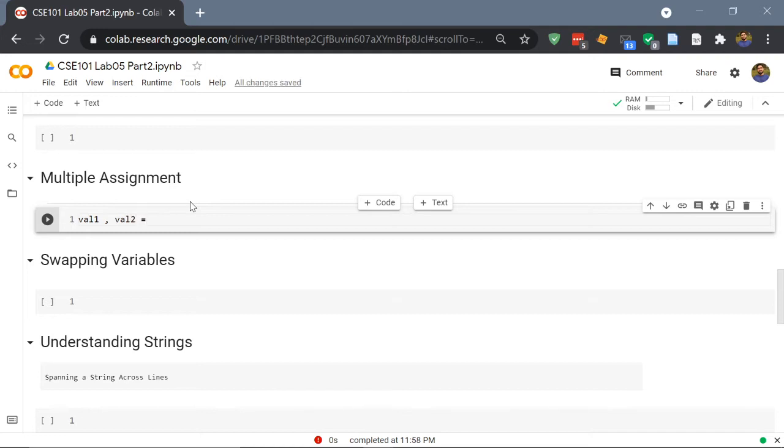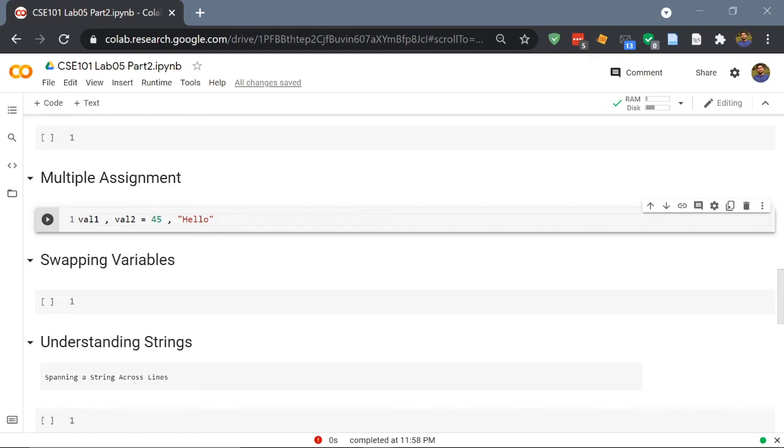I am assigning the first variable a value of 45 and the second variable a string called hello. Now this expression represents that val1 will be assigned with the value 45 and val2 will store the value hello.